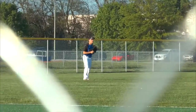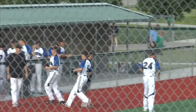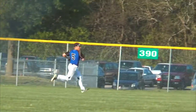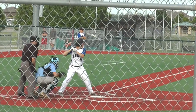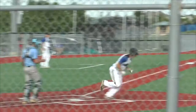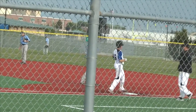Aside from hitting, he has other jobs in the field. For high school, they usually just throw me anywhere in the outfield during games. The high school season may be ending, but his career will continue on. In college, I'll get on an intramural team and continue playing, but for competitive baseball it's about to be over. Brooks' love for baseball won't stop him from being a fan of the sport. I'm still going to be watching it all the time. It's a game I'll always enjoy for the rest of my life — I'll still watch games and go to them, because I love the game. This has been Alex Gable, now back to the desk.